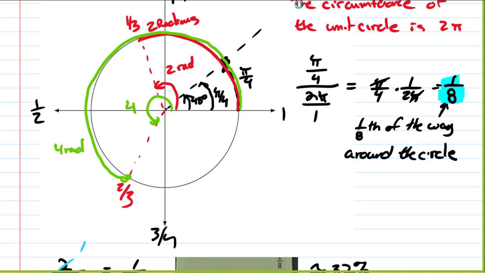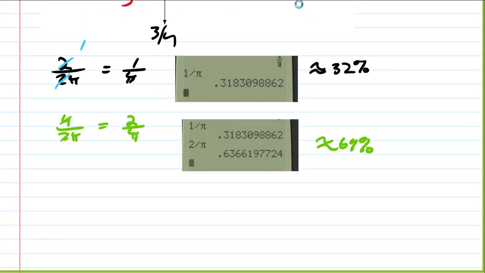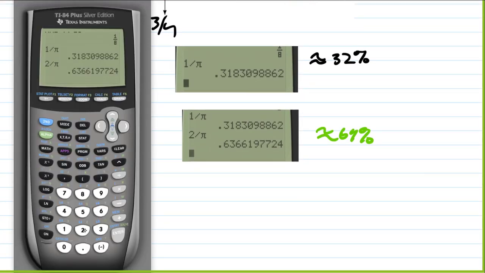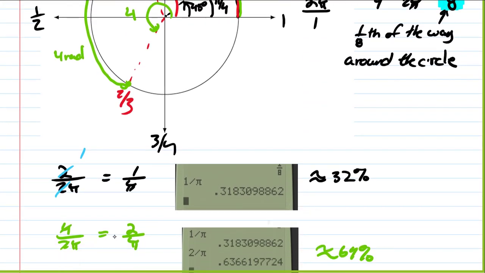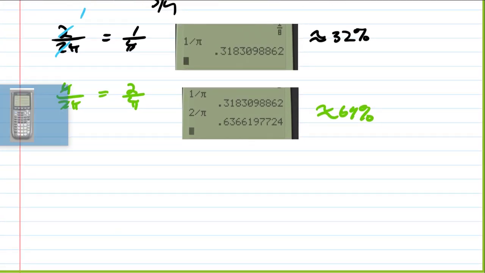So the distance all the way around is 2 pi. And 2 pi as a number is, well, pi is 3.14, so 2 pi would be about 6.28. So there's approximately 6.28 radians in a circle. To go completely around, we would need to go about 6.28 radians. So when we went 4 radians, we went about 64% of the way around our circle.